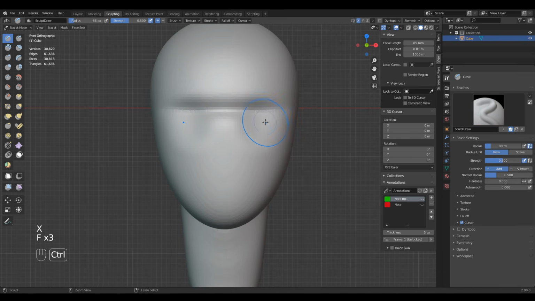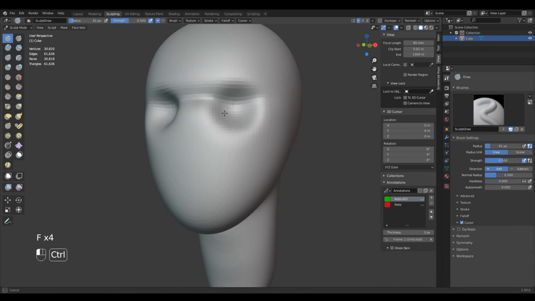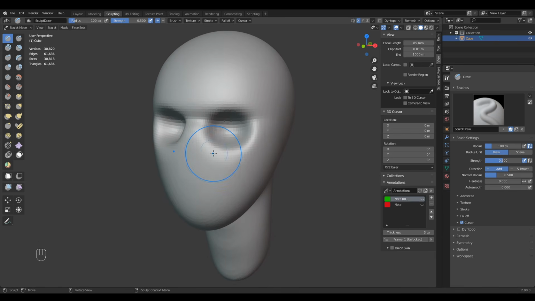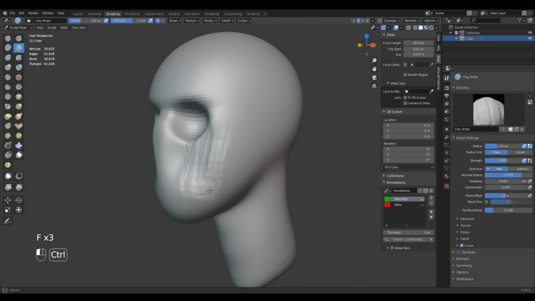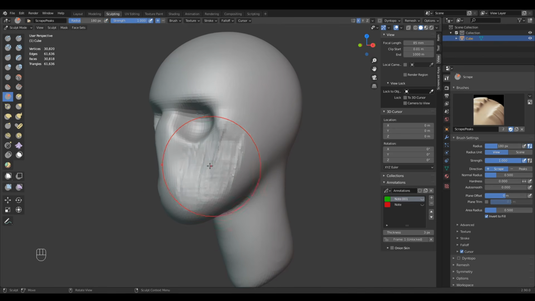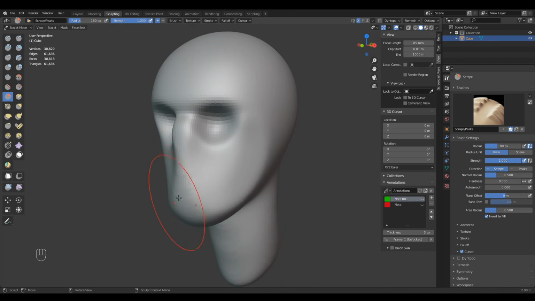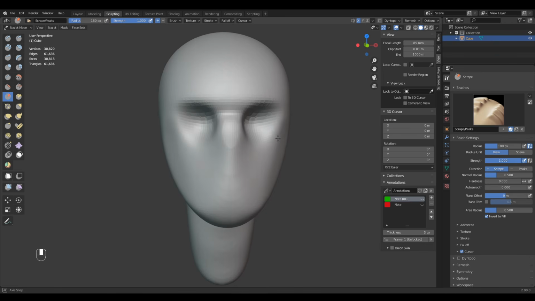I'm gonna draw holes for the eyes. And I'm gonna draw the hole for the side. Actually use gray strips to take out a bit of the sides because we don't need it right now. And with scrape, we're gonna make everything a bit more flat and smooth up.